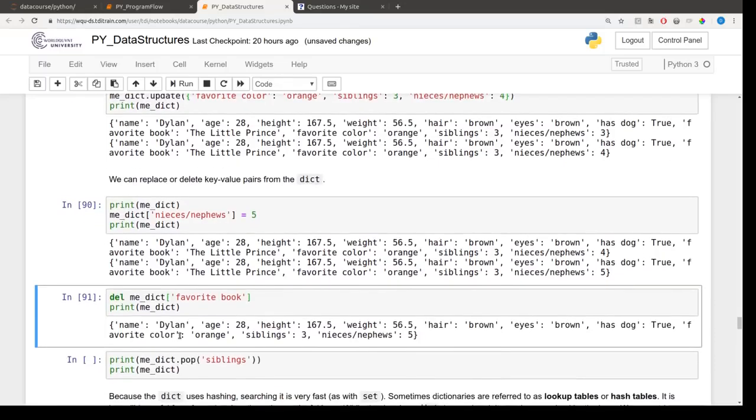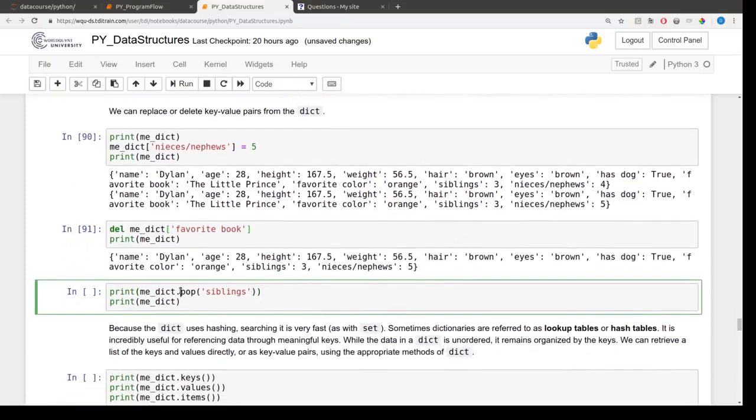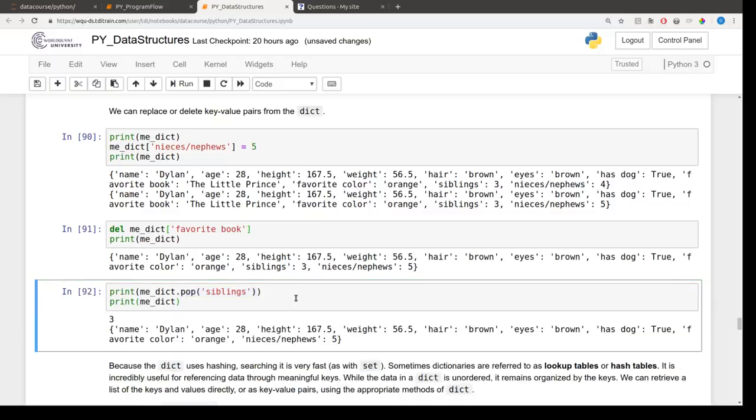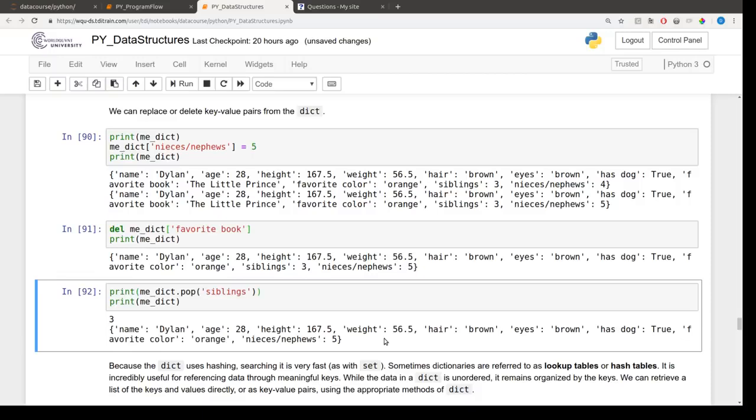So now there's no longer an entry for my favorite book. Also, as with lists and sets, we can pop elements from the dictionary using their key. The number of siblings I have is 3, and by popping the number of siblings out of the dictionary, we can see the dictionary no longer contains an entry keyed by siblings.